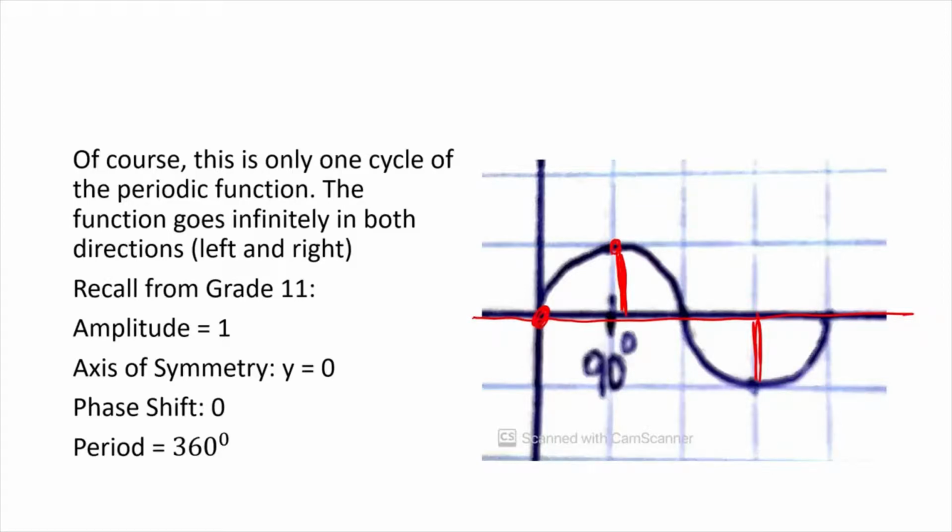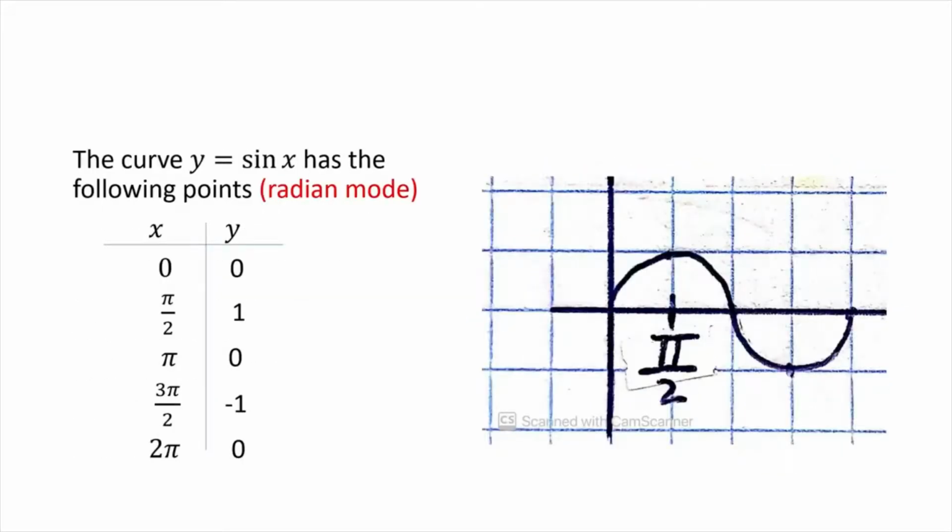And the period is 360 degrees. A period is the horizontal length of one complete cycle. So in other words, how long is it horizontally to complete one cycle? And we see there that the period is 360 degrees. In radian mode, it's very similar. We just convert to radians using the idea that 180 degrees is equal to pi radians. Now, we are going to have an extensive trigonometry unit later in the course, but right now we're talking basics here.